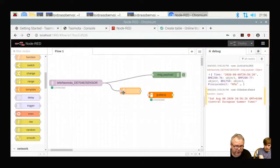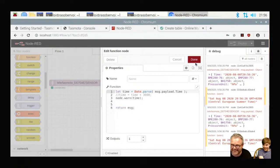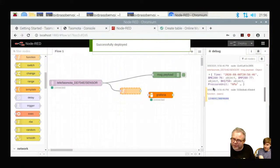Date.parse creates epoch. Okay, thank you. Get other people to write the code for us. Yeah, it's collaboration. Thank you, Crazy. And then put that one back in. I do vaguely remember this.